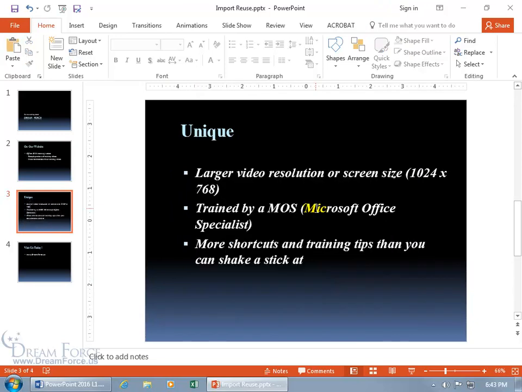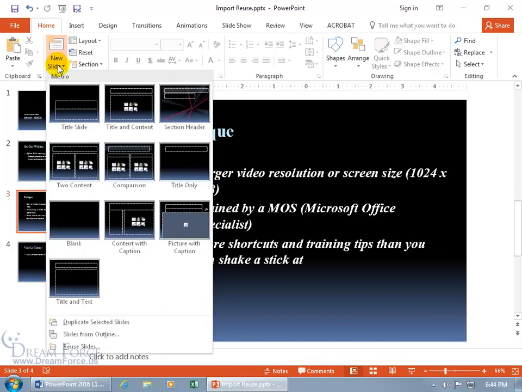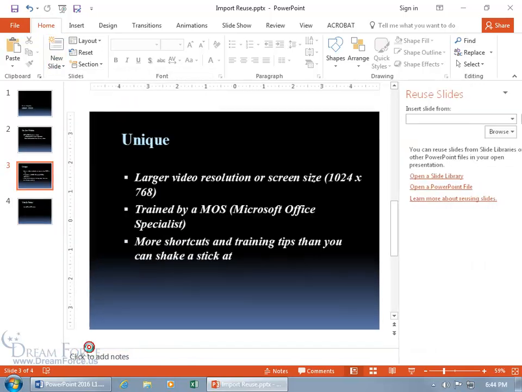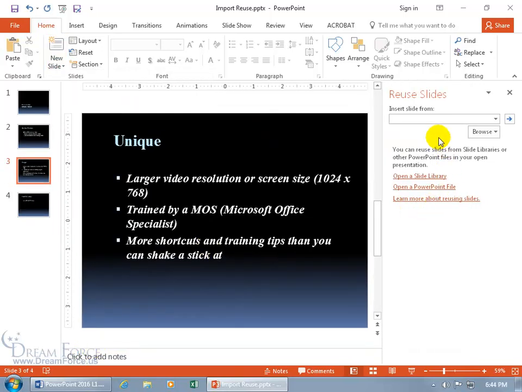I'm going to go ahead and, with it selected, hit the delete key on the keyboard. Now that's one way. The other way, without opening up the other presentation, is to come up here. Before you do it this way, just make sure whatever slide you have selected, it will insert it after that slide. So slide 3 is good. Come up here on the Home tab in the Slides group, click on New Slide, and go down and say that you want to reuse a slide in another presentation. Click on it, and it opens up the task pane.